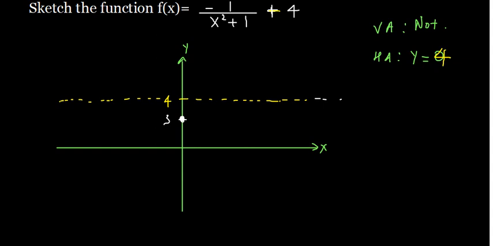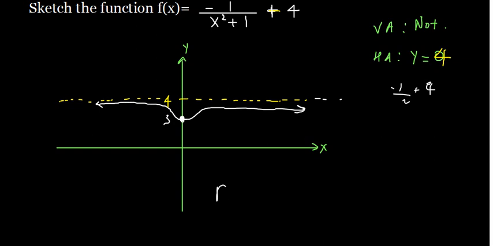So what is going to be happening as I go towards the positive values of x, the function is going to be changing. Now in this case, let's say x is 1. 1 squared plus 1 is 2. We are going to have -1 over 2 plus 4, which is 3.5. So the function is going to be going towards the asymptote in this case. Okay, so the function is going to be going like this. We will not touch the asymptote. And then also in this direction, it will be going like that. We will not be able to touch the asymptote.